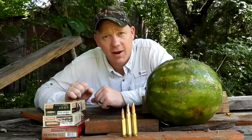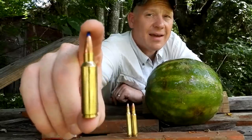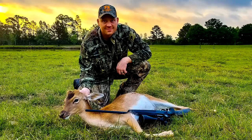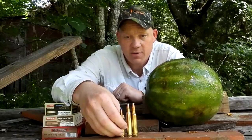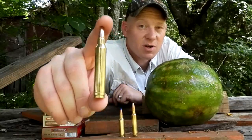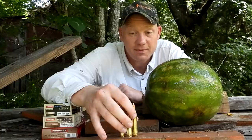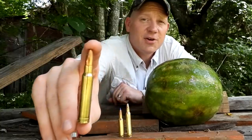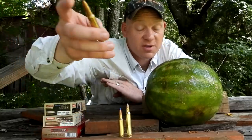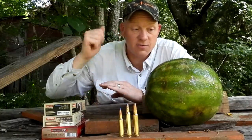Three of my favorite hunting rifles. The 300 Winchester Short Mag — 30 caliber short action. I've taken a fallow deer with this; there's a video up on it — dropped it where it stood. This is the 300 Win Mag; I have yet to hunt with this one but planning on filming a 300 Win Mag deer hunt video this coming season, so stay tuned. And the final one and the biggest one: the 338 Winchester Magnum. I've taken a deer and a hog with this one; those videos are up on the channel.